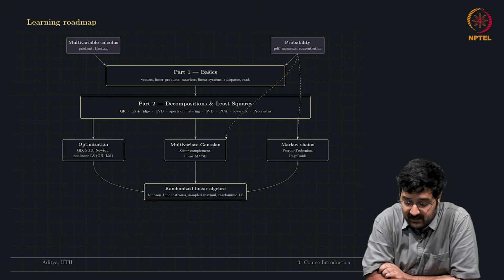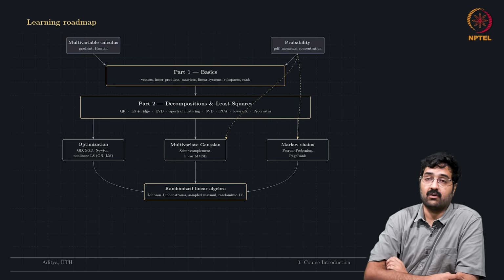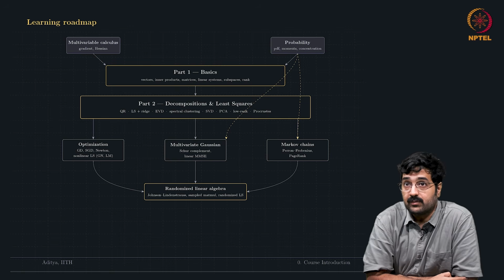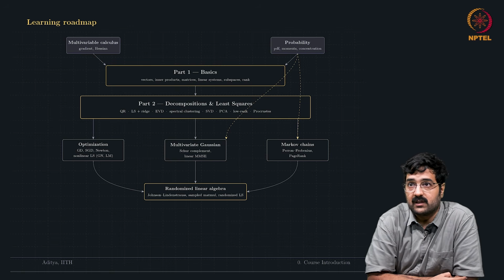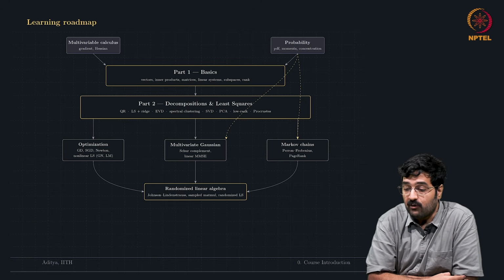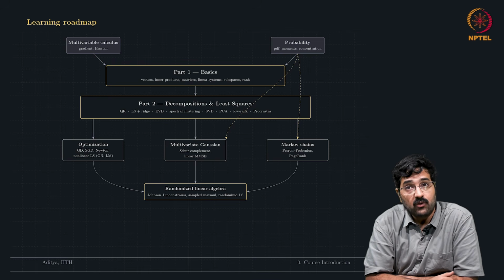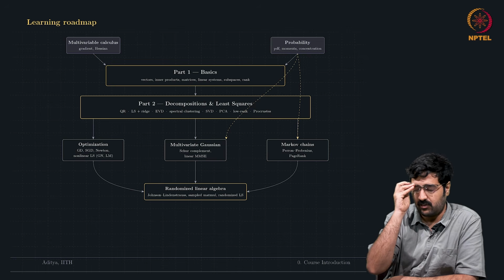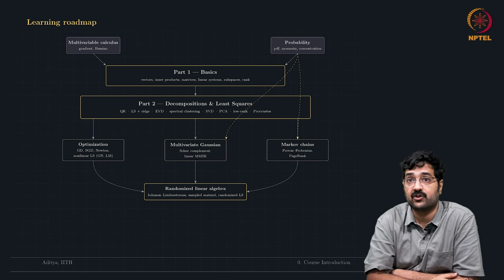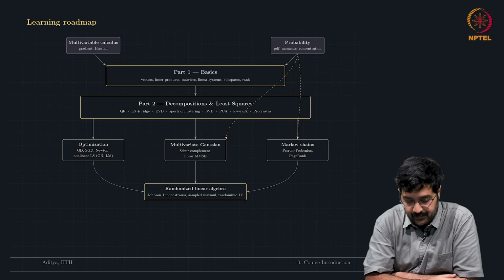In the third part, we will see connections to various other topics. So we are going to study principal component analysis, Markov chains, and page rank. We will also study gradient descent and stochastic gradient descent. However, we will limit our analysis to least squares objectives only. And we will also study some basics of randomization in matrix computations, including Johnson-Lindenstrauss and randomized least squares.